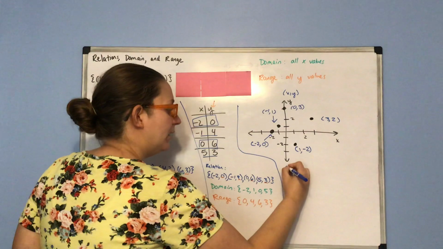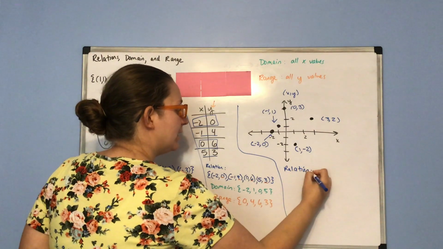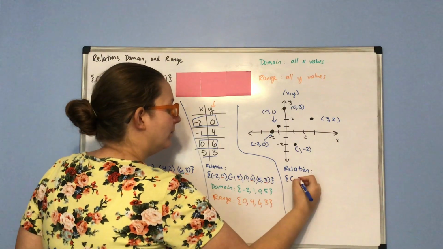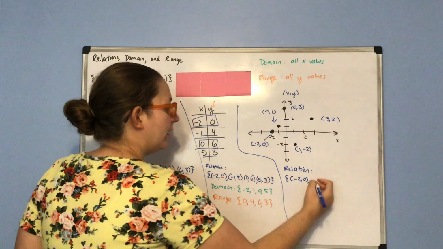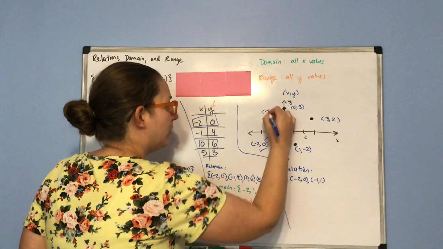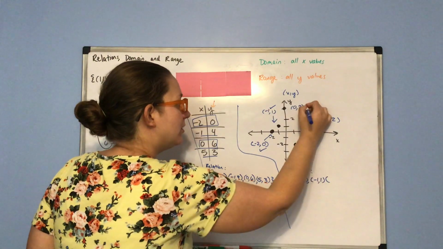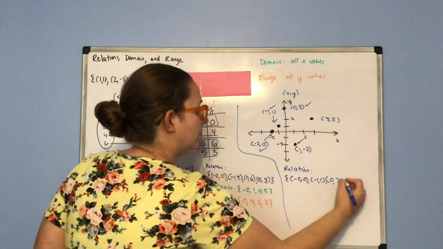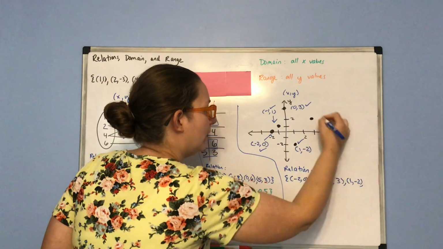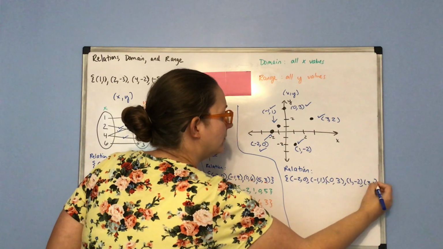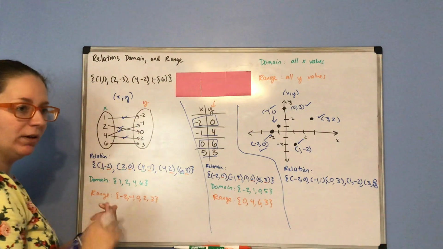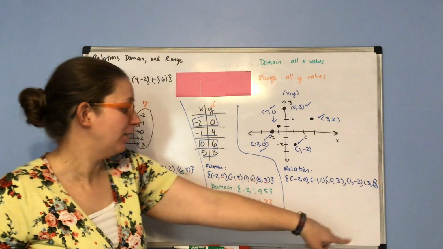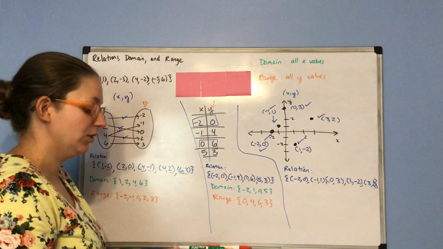So now that we have all that, let's write our list of ordered pairs. We basically just need to list them because we already have them right now. Go in whatever order you want, just make sure you get them all. I'm going to go in the same order that I found them in. And if you want to check them off as you go, you can. That keeps your brain straight. And last but not least, 3, 2. Don't forget all your parentheses, all your commas, all your curly brackets. And sometimes your curly brackets might not be very pretty. That's perfectly fine. Sometimes mine look great. Sometimes they look really sketchy.